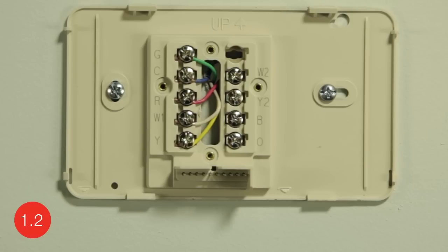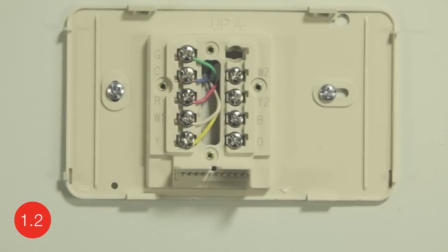Rather than requiring batteries which could run out, this Wi-Fi thermostat requires a wire to run from your heating and cooling system to power your thermostat. This is most commonly referred to as the C wire. The C wire is connected to the C terminal on your thermostat. If you don't see a C wire, a few other options are available. Refer to wifithermostat.com/videos to view videos that explain those alternative wiring options. If you have a C wire, let's continue installing your Honeywell Wi-Fi thermostat.